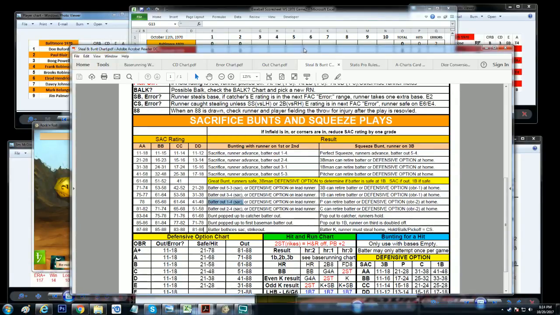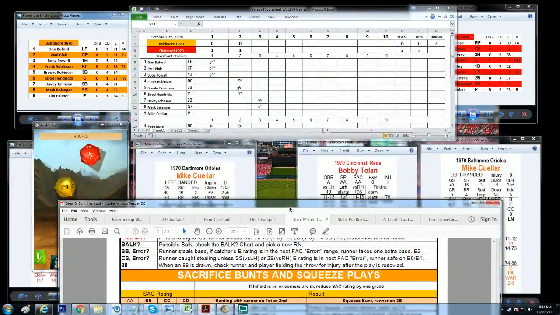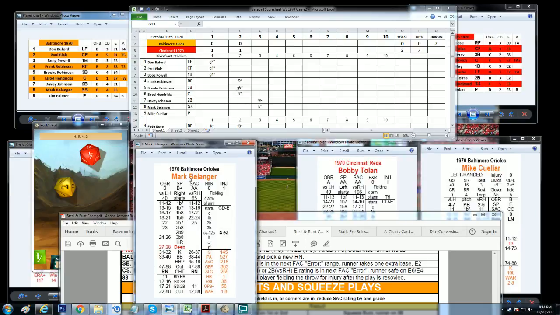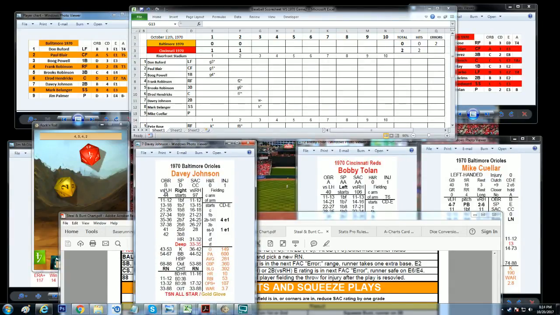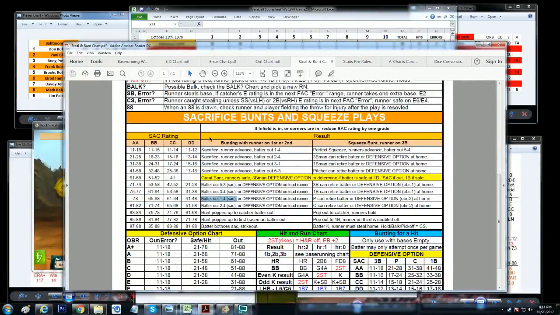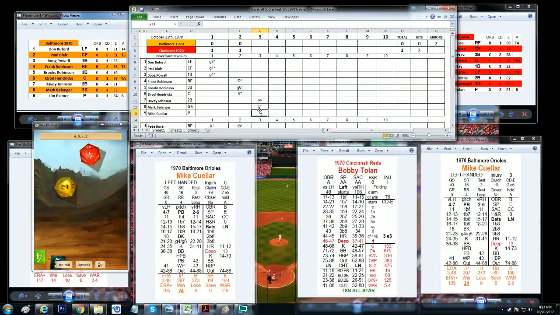The lead runner happens to be Davey Johnson, who has an OBR of B. So same option right there. They can either take the out, which is what they'll do, because it'll be the second out of the inning. That's actually, what did they say it was? It was a 2-1. Is that what it was?